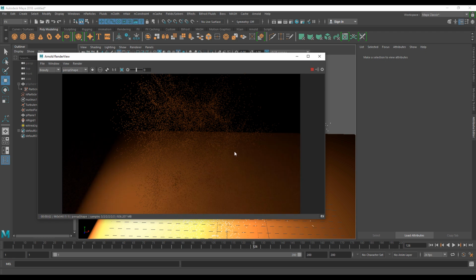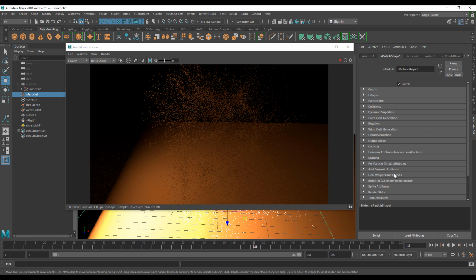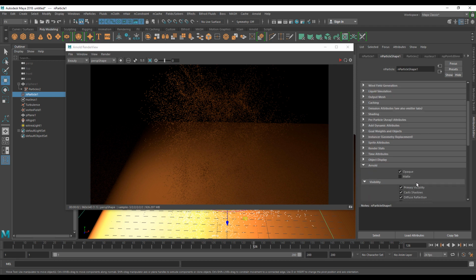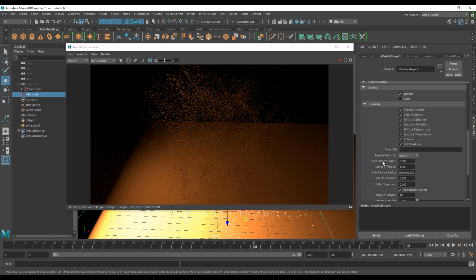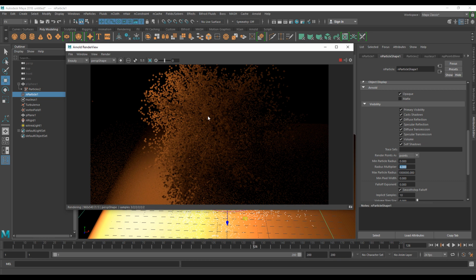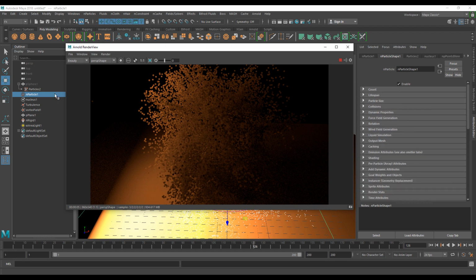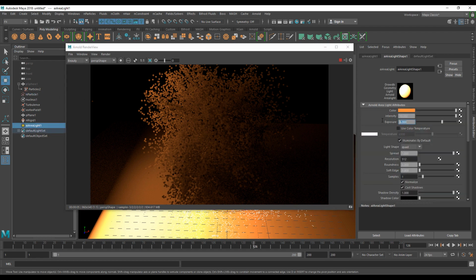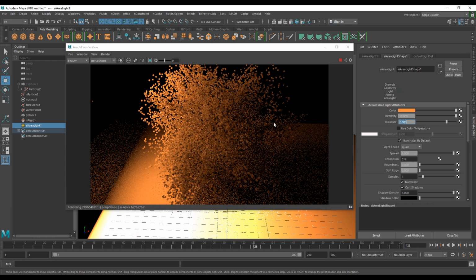But now if you render this using the Arnold render view, you can see that the particles are there, but they're very small, right? So what I'm going to do is I'll go into the NParticle, and in the Arnold tab, here is the radius. So I can just increase this to like 4, and I can play this back. So now you can see that we got like 4 times bigger particles than the usual, and they're looking pretty cool actually. You know, we may want to increase the intensity of our light, maybe to like 8, but the thing is they're looking already pretty cool.